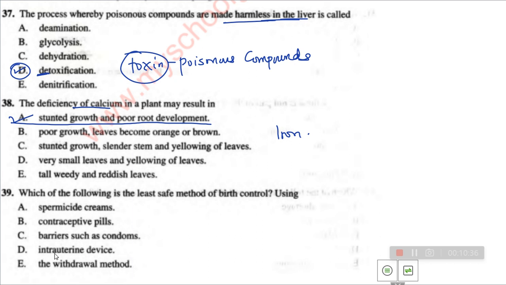Then the intrauterine device, which is placed in the uterus. This device also prevents pregnancy. Now withdrawal, this is where sexual intercourse is ongoing while a person withdraws the penis from the vagina. This method is not safe, because when withdrawing, the person may have ejaculated some sperm into the vagina without knowing. So this method is not safe. It is the method that most people use and end up getting pregnant. So number 39 is option E. So that's that. Let's go to the next.